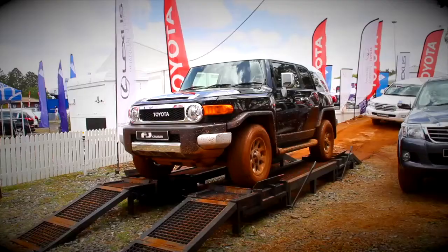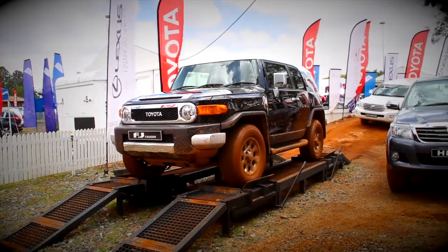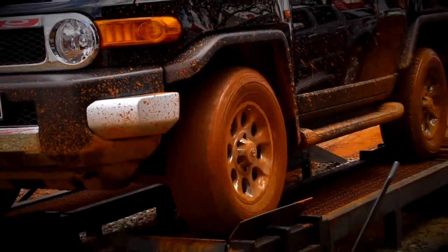So here we are in the latest FJ Cruiser, and they've really uprated this car, added a couple of nifty features. Now, primary school science teaches you that power takes the path of least resistance, and we're on a system here where we've got three rollers, and so you've got three wheels that is now receiving all the power, so we're not going anywhere. You can spin this vehicle or rev it as much as you want to, there's absolutely nothing happening. And the moment you select low range in this vehicle, it also switches off the traction control and the stability control. So now, traditionally, I would have to use the diff lock, which has been moved from the bottom of the center console to the top of the roof here, which is quite awesome. And they've also added a crawl control, but more about that just now.